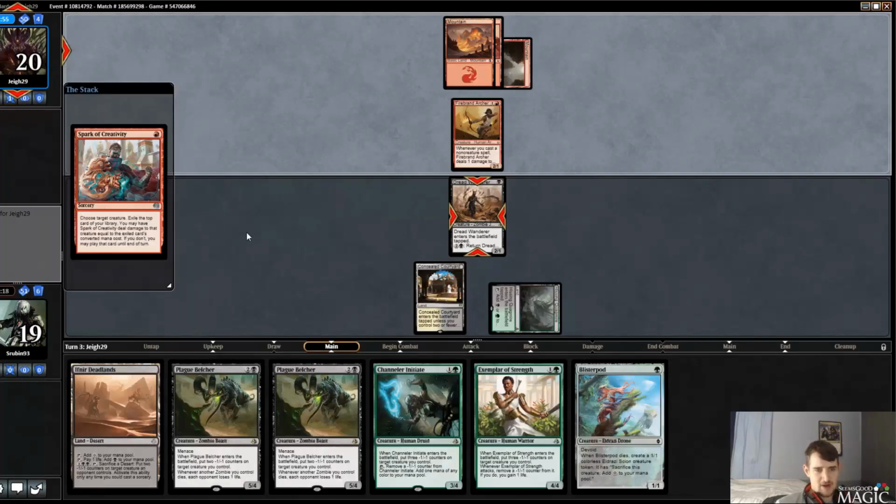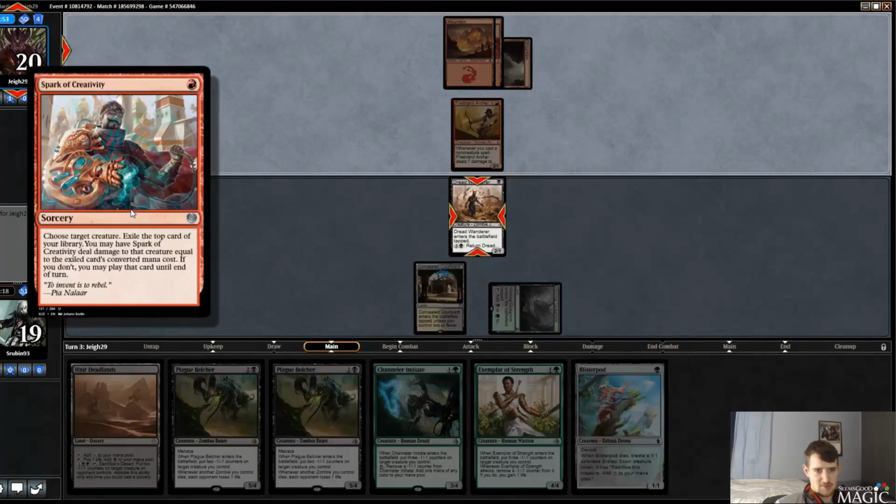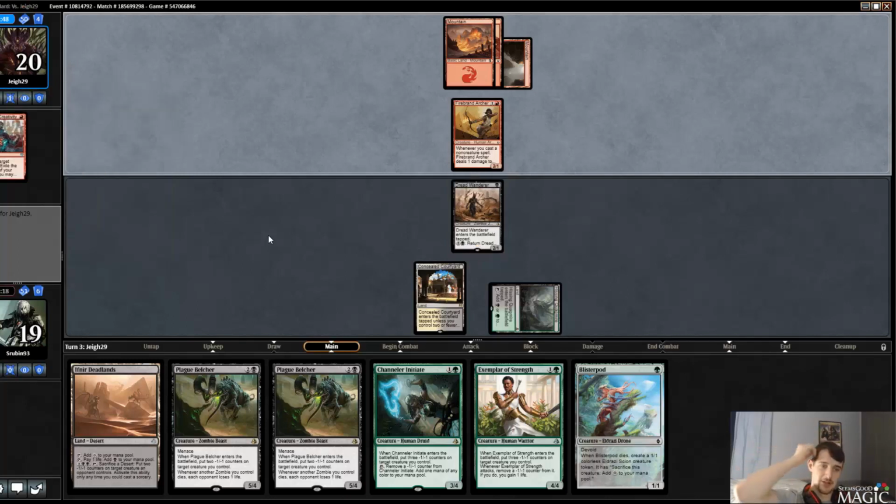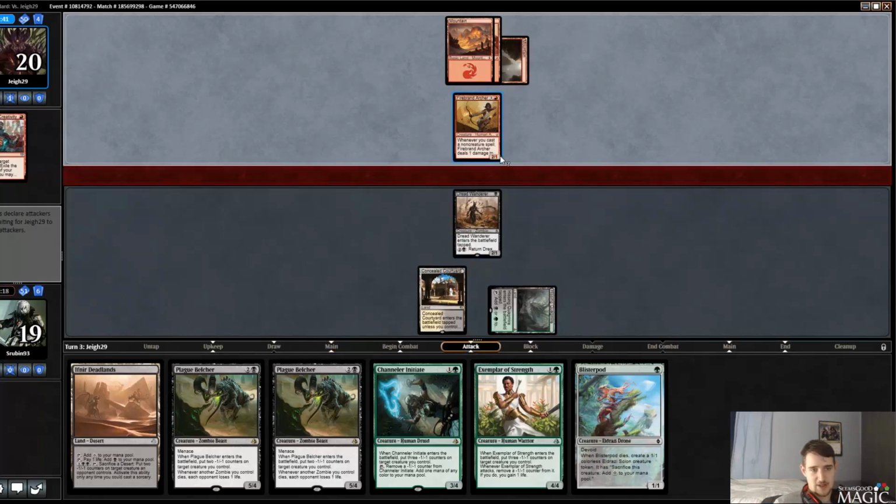So I took 1 from Firebrand Archer, none to Spark of Creativity. I guess this is what you get in the single player queues. Again, this is a real queue, right? Like the prizes matter, so someone's just testing their Firebrand Archer deck and hoping it works. We've played against this deck quite a bit. I even brewed a nice deck with Firebrand Archer a few days ago. I thought it was decent, not great. If they attack, we're blocking. Not too worried about it.